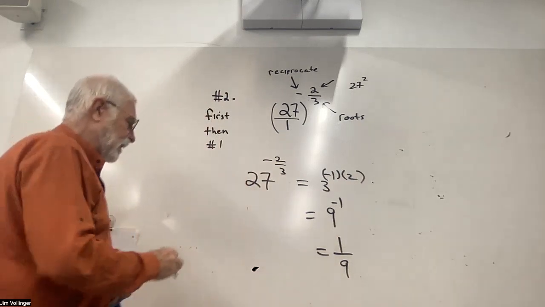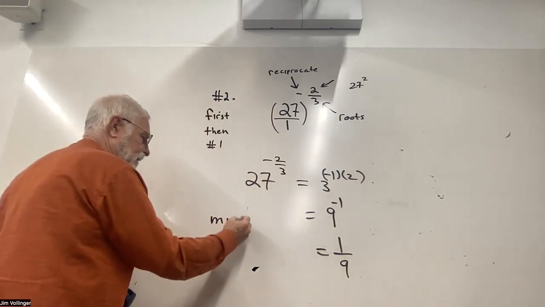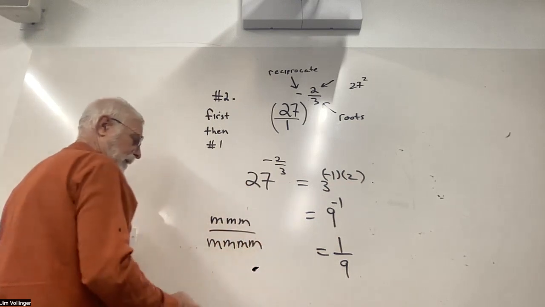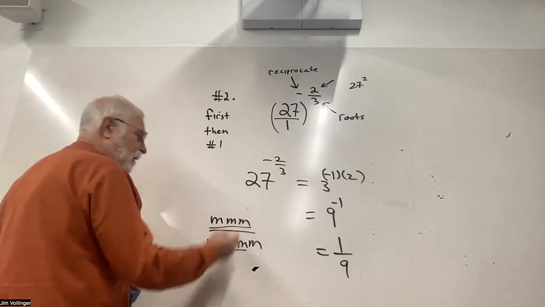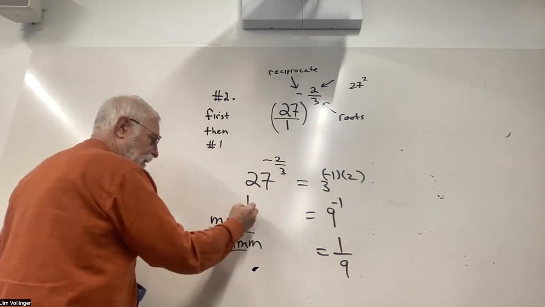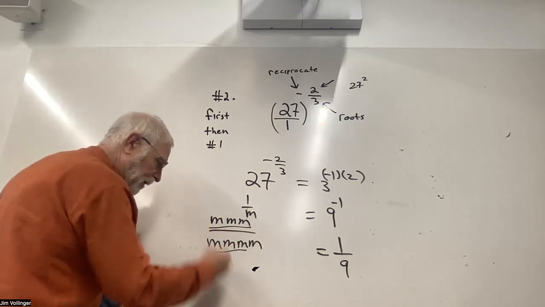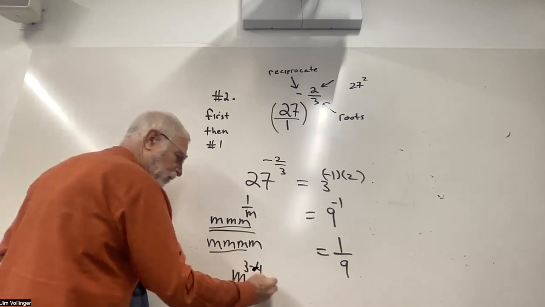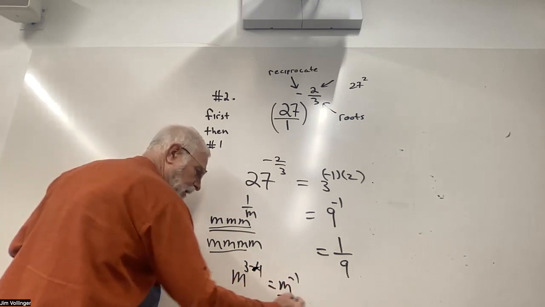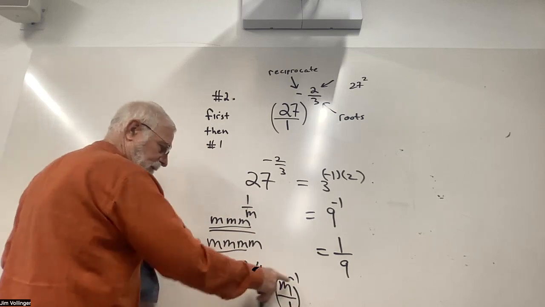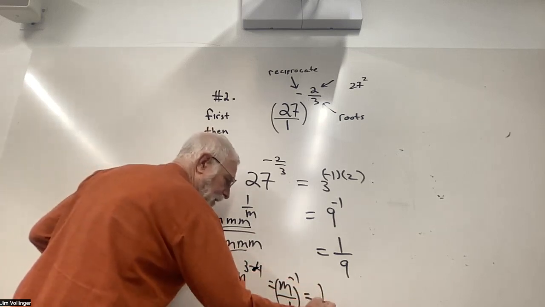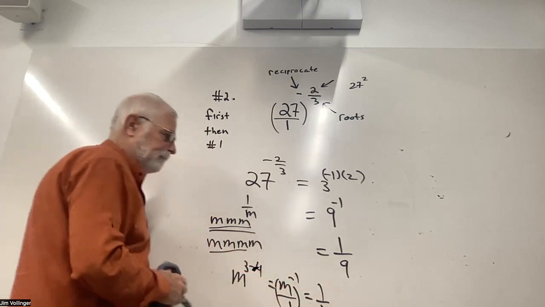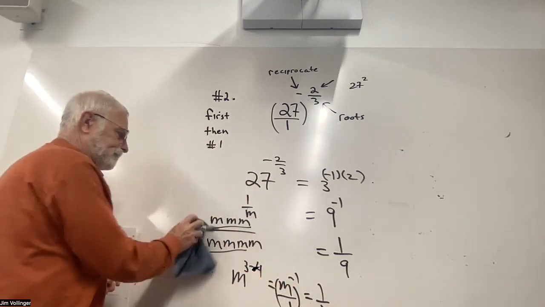And we talked about that with the situation m times m times m, 3 of them. Here we have 4 of them, right? 3 of them go into 3 of them, 1 time, leaving M there. And the rule for that is M to the, you're counting, so M to the 3 minus 4 is M to the minus 1. And that's M over 1. M to the minus 1 is 1 over M. And that sure looks like I took this fraction and reciprocated it. So that's how you do that problem.